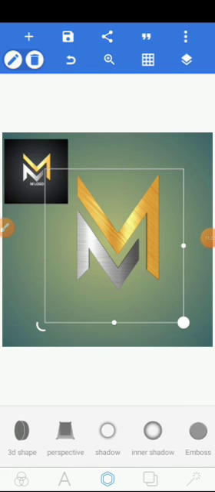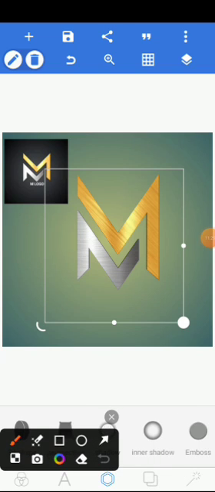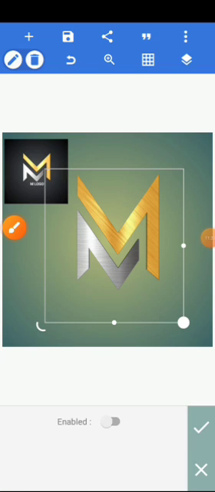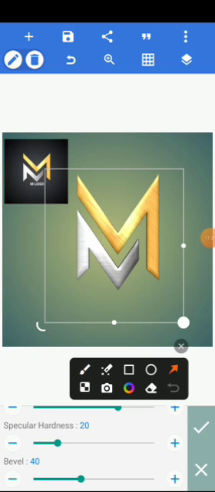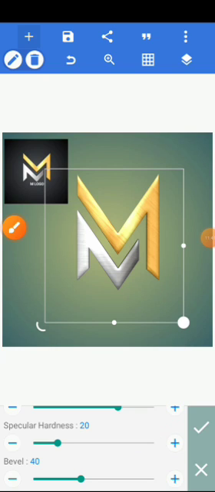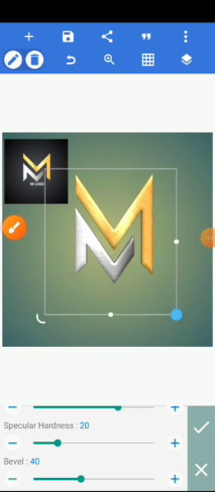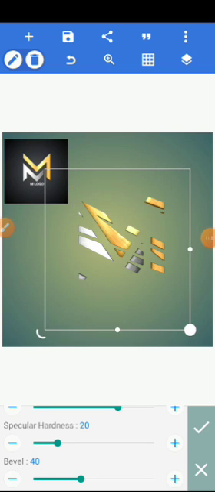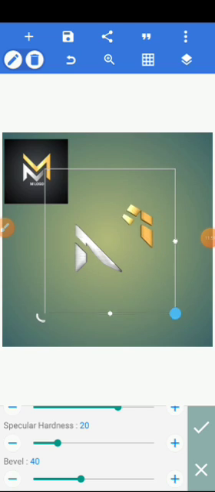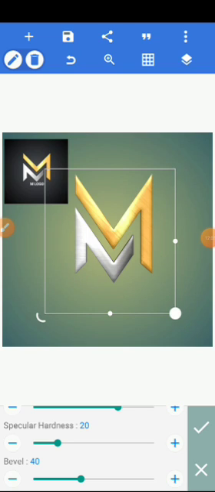And the next thing we're going to do is to come to this impose. Alright, click on it. Then we're going to reduce the bevel. But in case yours looks scattered when doing this, just know that it's a normal thing. All you have to do is either you reduce the size or increase it. So let me reduce the size of this so you see that it will look scattered now. You can see. Alright, so the best way to overcome or prevent this is to increase the size until you get it correctly, and this is it.